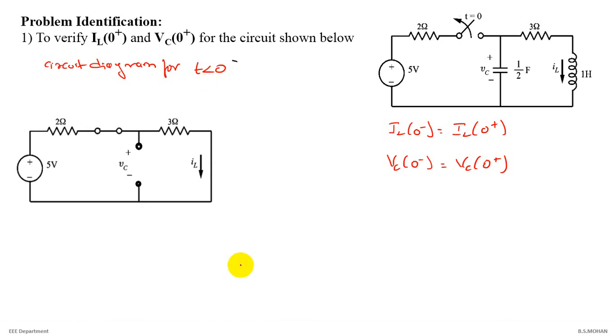As you can see in this circuit, we have voltage 5 volts and resistance 2 ohm and 3 ohm. Now we have to find IL(0-). Just by Ohm's law we can say this is 5 divided by 2 plus 3 and this is 1 ampere. And thus by the derivation we know IL(0+) is also 1 ampere.